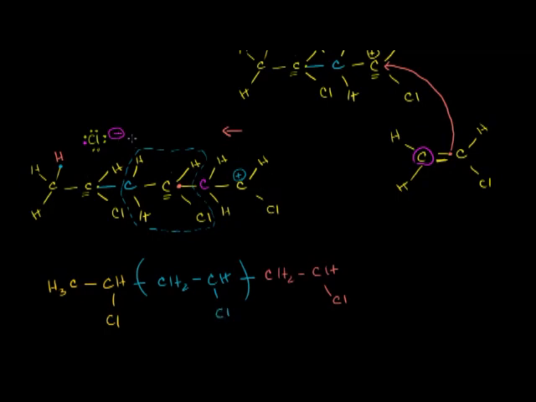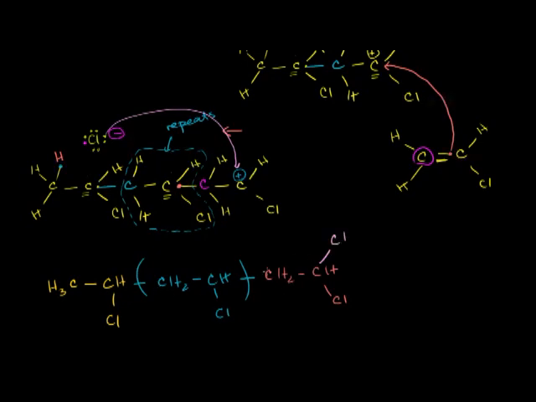And now finally, when everything's said and done, this last guy, since he's run out of vinyl chloride molecules to take electrons from, he now finally takes it from the chlorine. So you can imagine, after this repeats many, many times, then finally one of these electrons from the chlorine goes to that final carbocation because they've run out of other vinyl chlorides, and then he attaches right over here to the chlorine.